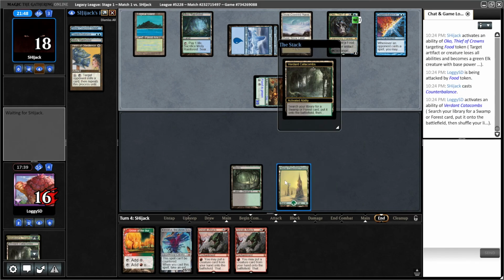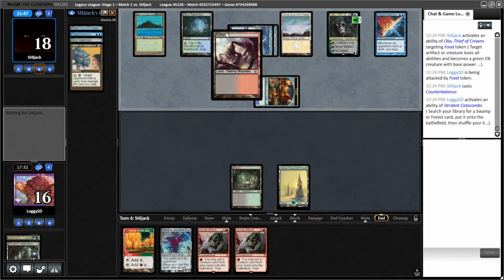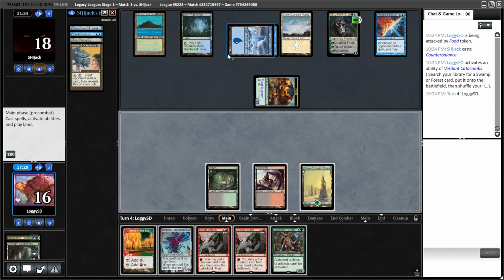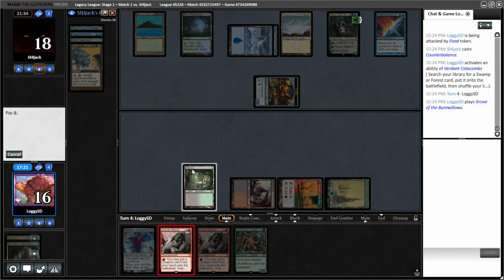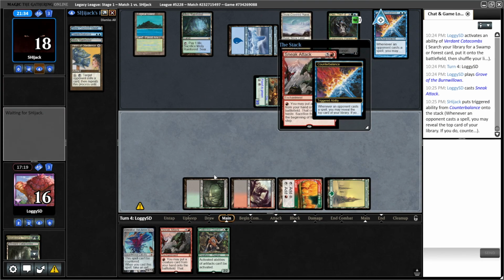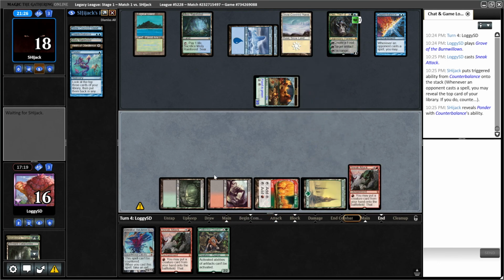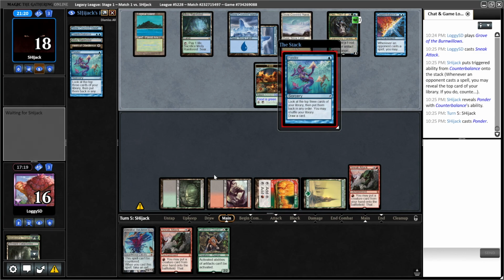Okay, so I'm going to fetch here, and I think I'm going to fetch out a Badland. So I think next turn I'm just going to jam Sneak Attack and see what happens. Hope that it's enough. Hope they don't have a Brainstorm, because Brainstorm's good. So they missed it. All right, so Sneak Attack is pretty good here. If they don't have removal, they're going to at least lose 6 permanents and take a bunch of damage. Hopefully they don't have something that just kills me here.